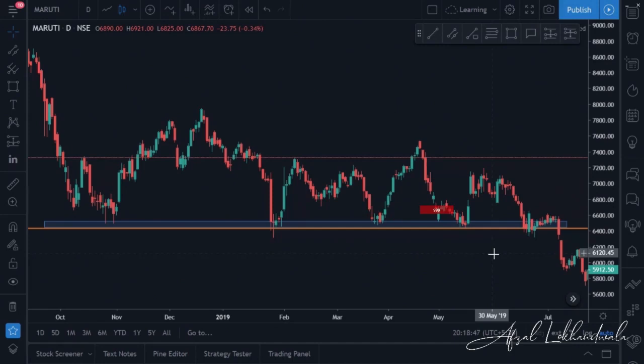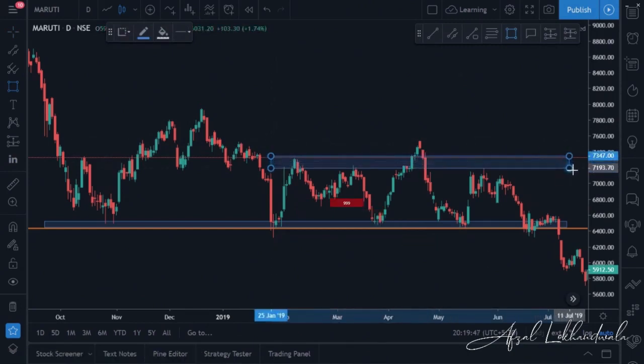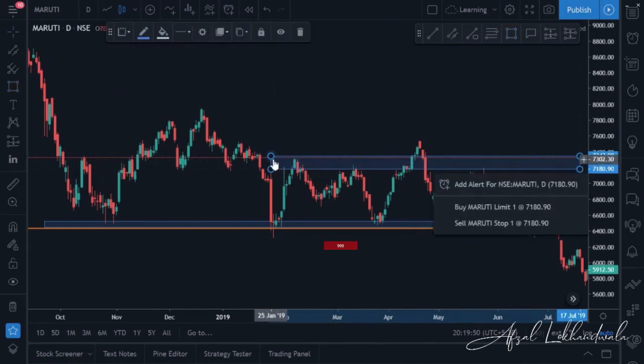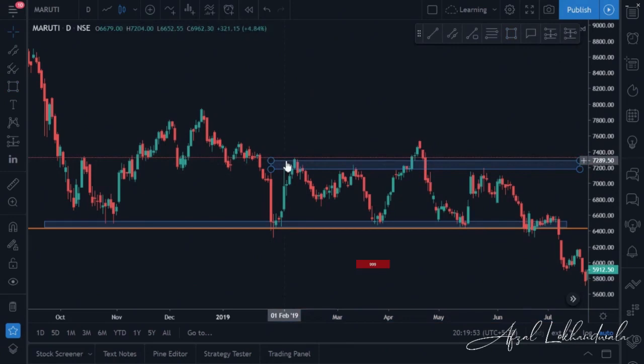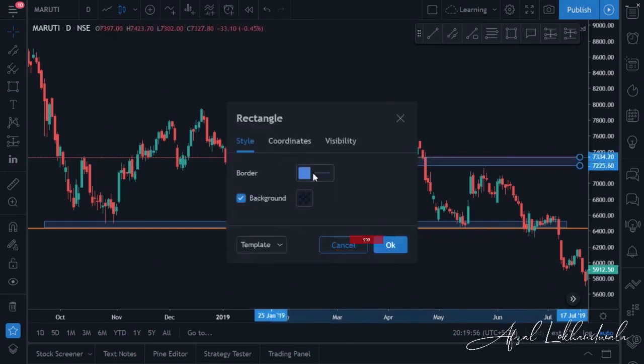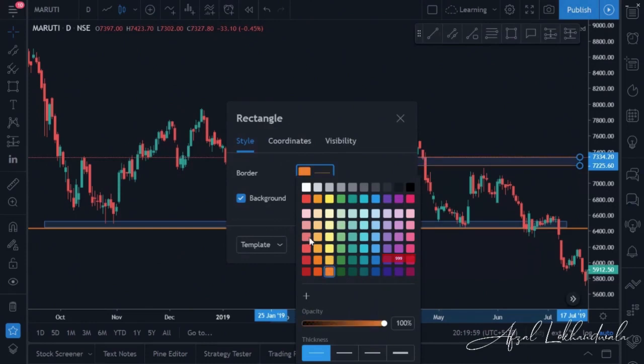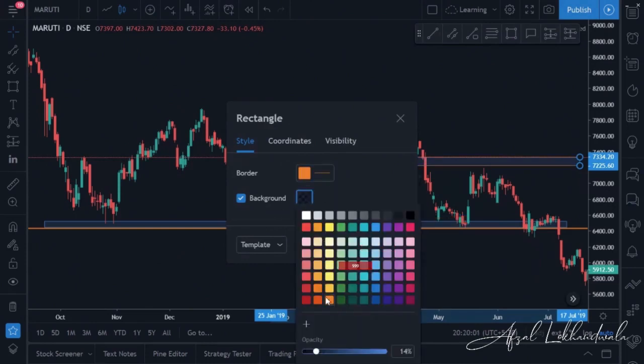Supports and resistances will be broken again and again, but these areas are the areas of movements, areas of significance where we would like to examine the situation and take our trade entry. Now let us understand resistances. Let me draw another rectangle. It is the daily chart, so I would like to change the color to orange, which would be nice for the daily chart.